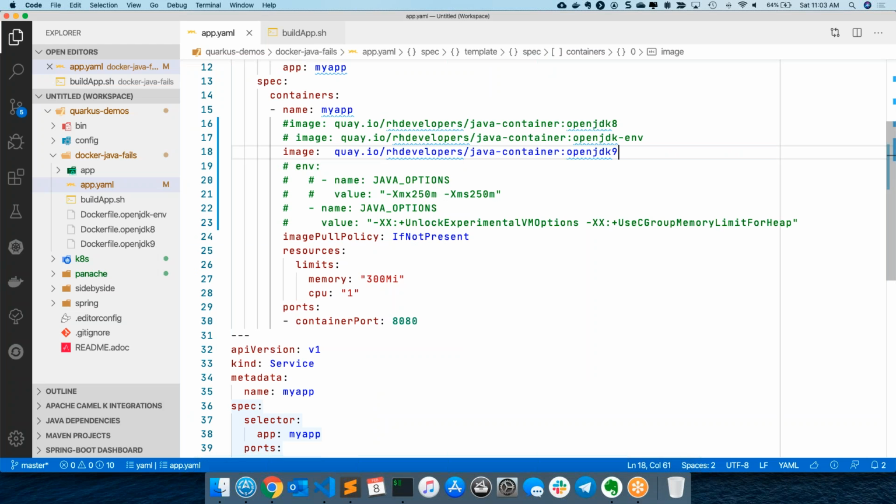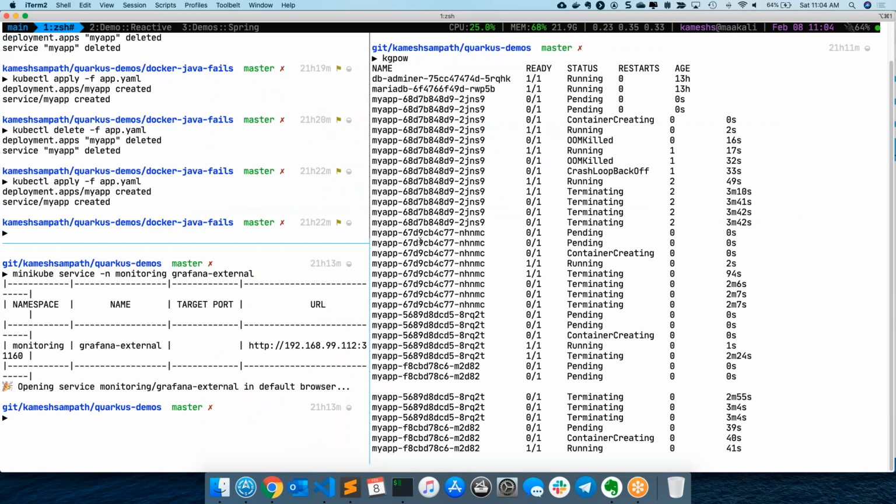Let me explain while it comes up. What basically happens here is that with JDK 9, I don't even need to specify it as experimental. It has come as a default option within your JDK. So even if I'm running within a container, the JDK is capable of understanding that I'm running within a container and applying all the cgroups. There are other flags, if you look at the JDK documentation, that you can enable, and that gets naturally applied even without you doing anything. In the 8 case, I have to use these experimental options. But if you use 9, 11, and others, you don't actually need to add these options. It gets naturally allocated, and it will be more efficient as well. So we have this application running, which is M2D82.